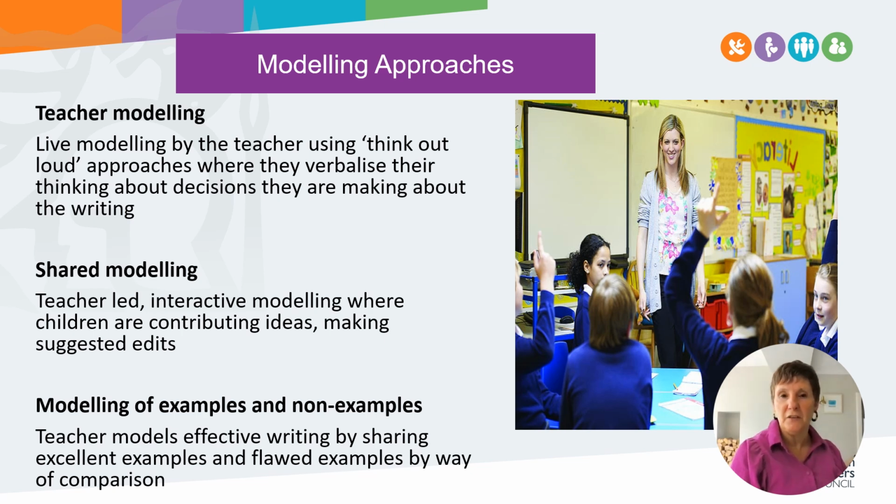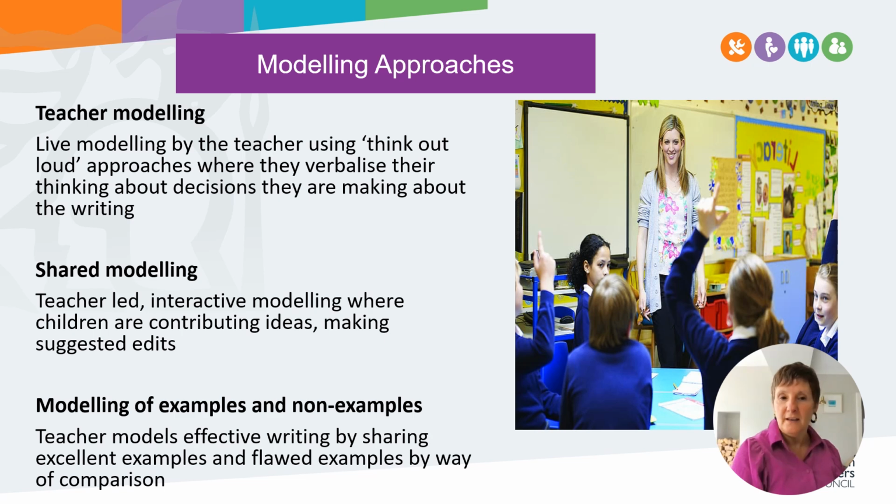In this slide, we can really think about those three different ways that we can model in writing. So firstly, we're thinking around teacher modelling, and that's that thinking aloud approach, where the teacher is modelling the thought process that the writer has to go through as they write. Secondly, thinking around shared modelling, where the class and the teacher collectively are contributing ideas together and creating a short piece of writing together. This may be only 1 or 2 sentences at the start of the lesson to build that confidence, and so that the learners are really aware of the expectations.